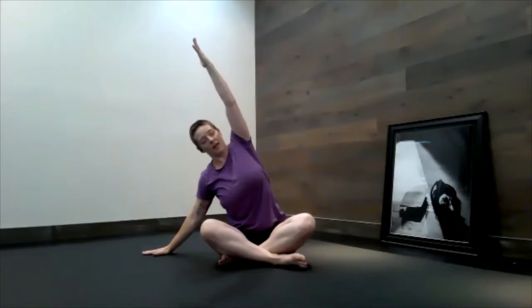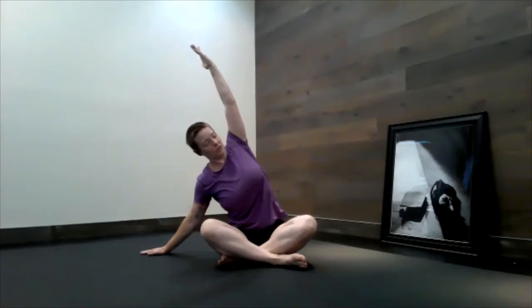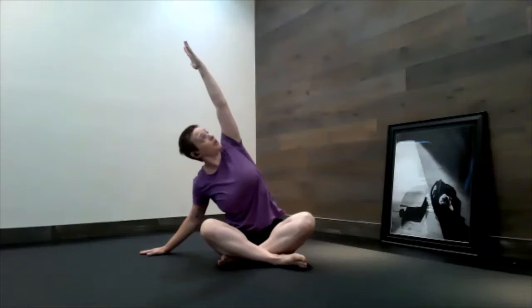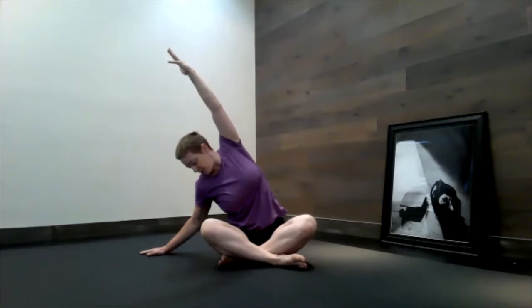And then exhale, we'll reach our left hand up and over, and we'll drop that right hand to the ground as we reach, opening up the left side of our body, stacking our shoulders so they're on the same plane. You can even look up to the sky if we like. Pressing our left hip down into our mat. Good, and then inhale, back up to the center, lifting high.